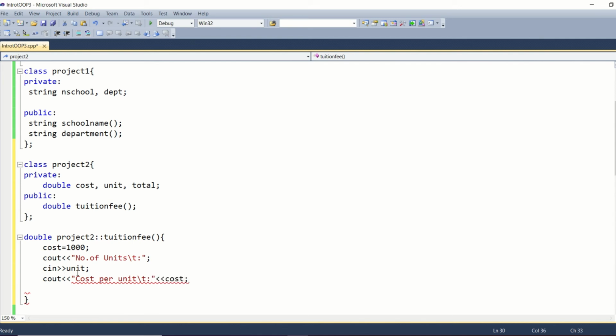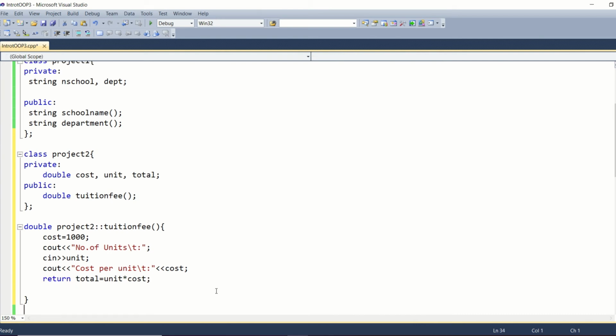We already have the initial value of our cost. Then after that, we compute our total tuition fee, which is unit multiplied by the cost. And since we're going to return a value, we have to put return here.